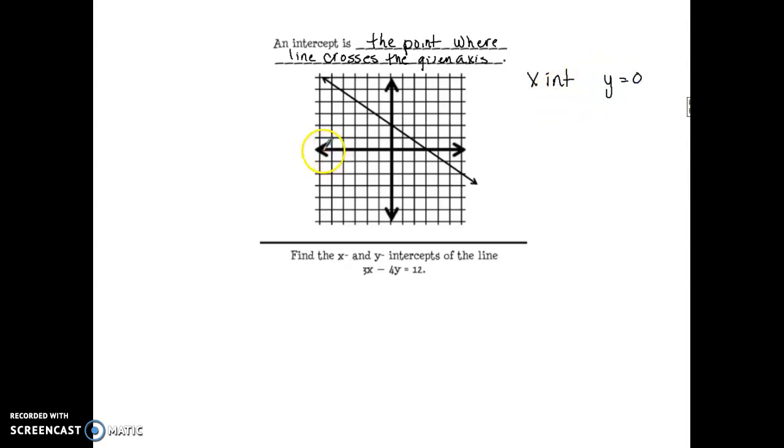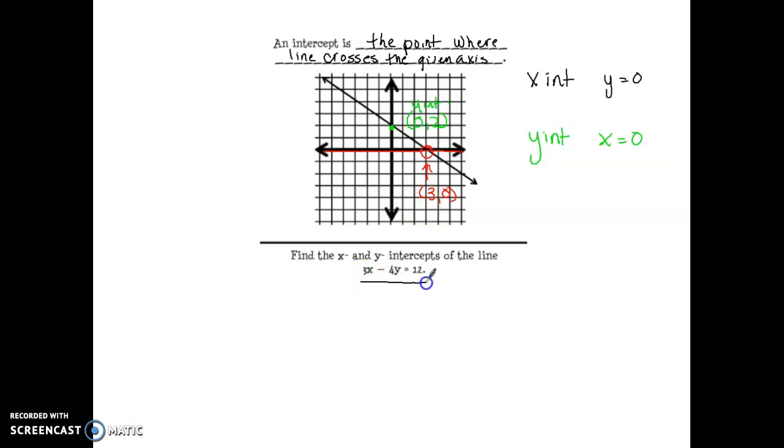Let's look for this point. There's my x-axis. There's the intercept, where it crosses the x-axis. So your coordinate point for that one is going to be when x is 3 and y is 0, because you haven't moved up or down. When you're looking for the y-intercept, x actually equals 0. So right here on this line where it crosses the y-axis, x is 0 and y is 2, so (0, 2) is the y-intercept for this line. If you have a line, you can just find those points on your line.